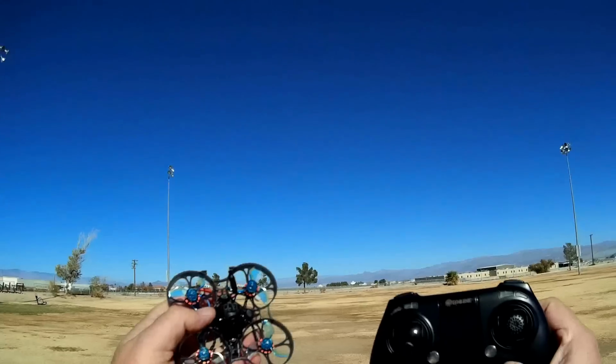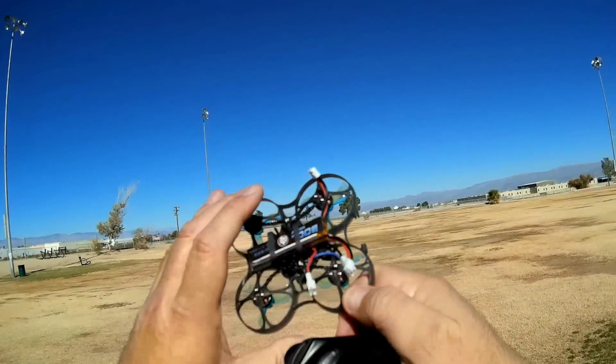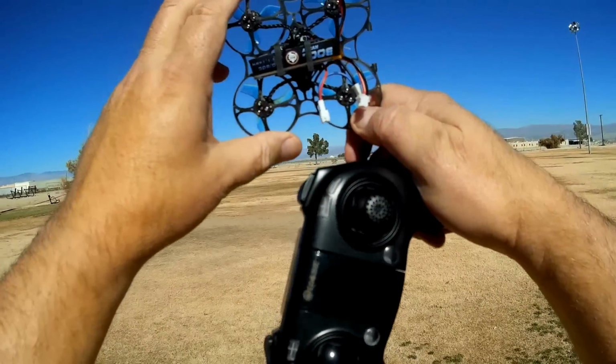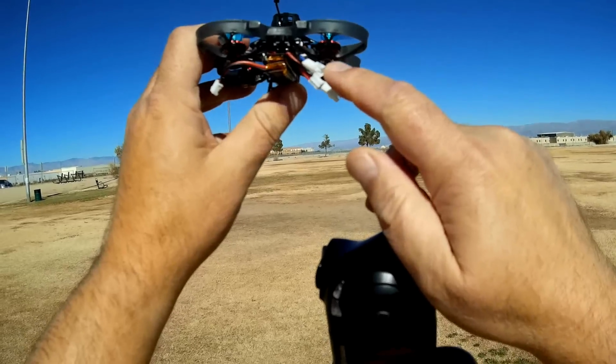while I go flying. Okay, this is the Eachine Novice I. To start this up, again, we're going to start off with line of sight flying, but to do that, I'm going to show you how to start it up. Now, notice I don't have that pin inserted here.